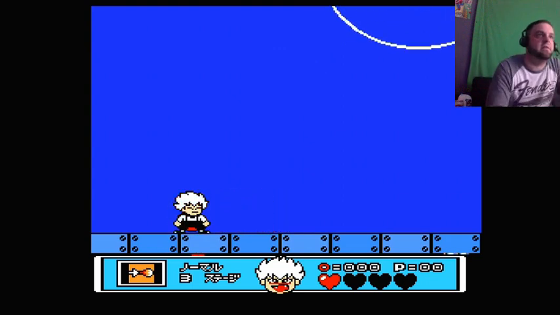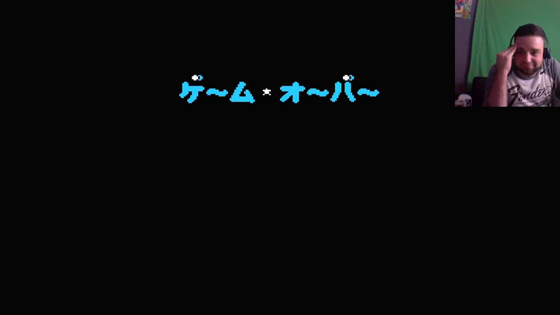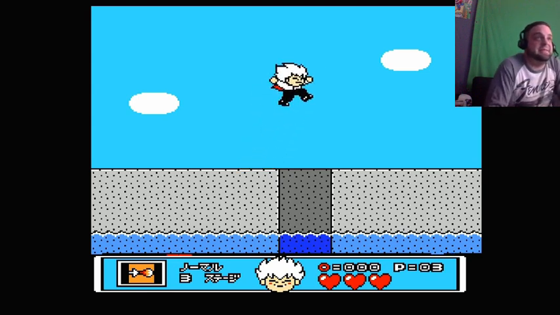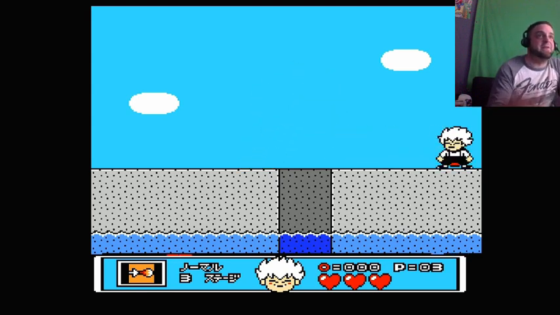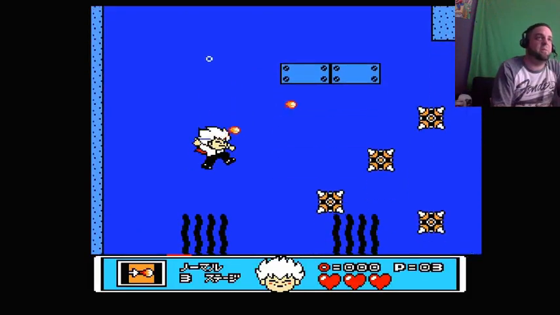I really need to beat this dude, because this is my last life, damn it! I know, right? It's very un-Castlevania-y. Damn it! That's alright. I've got the mechanics down for this. I need to, I think, switch weapons for that boss.